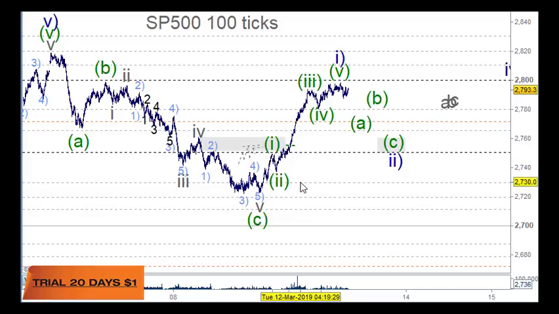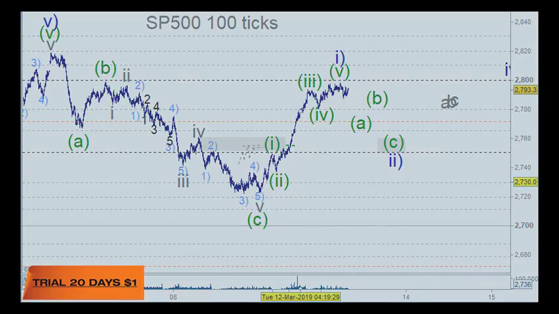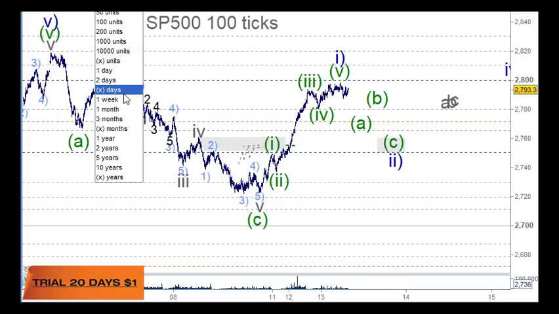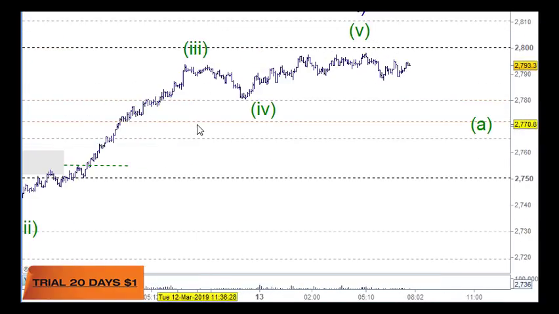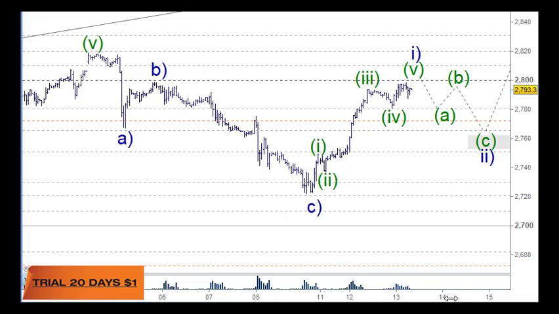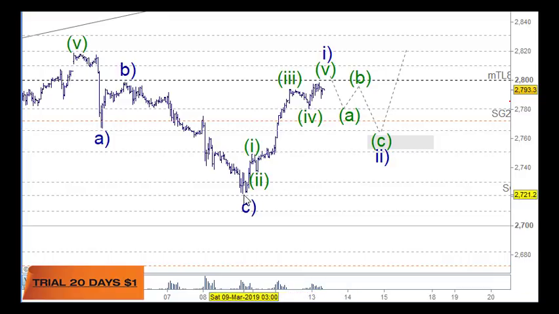So in the bigger picture, let me just save that and put that on 200. Let's start moving out to the bigger picture now. This is the 1 hour chart. We just counted 1, 2, 3, 4, 5 up here. Now we'll be looking for an ABC to come back into this space. The other point is that we know this is an A and a B and a C. I had it in green before, but I've gone 1 degree higher now, and I want to show why.